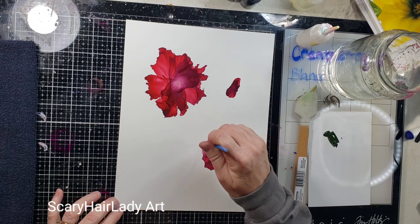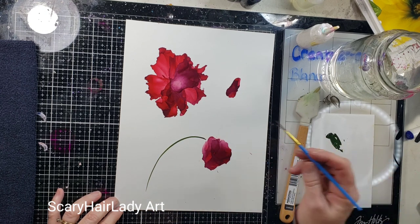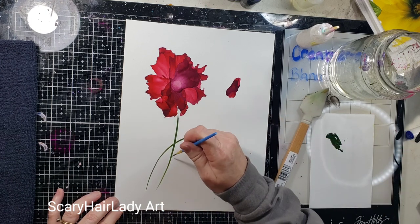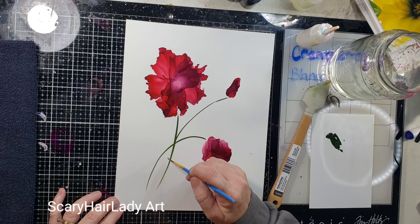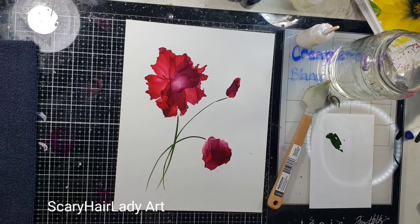And now I want this one to do that. So this one, I'm going to do that. And then, there. Yeah, I may make that an extra one, so I'm going to let it do this. There we go.